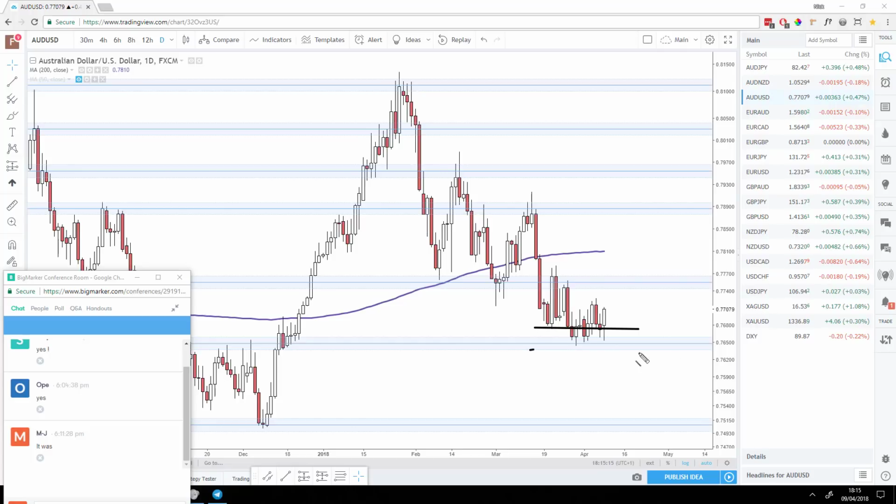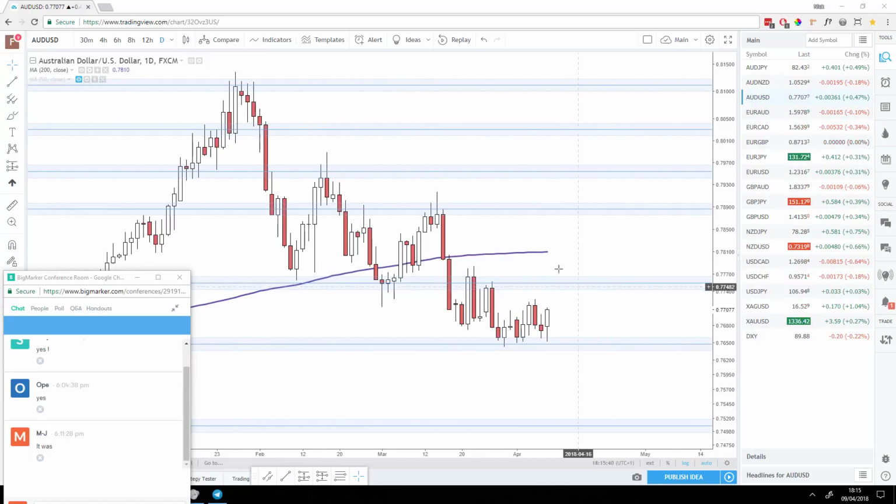All the way through here. So this general area here, it's just struggled to get through that area. So let's see what it does. I mean, it could come up to here and crash back down, or it could just pierce straight through there. We can't really tell right now, of course, so you can't enter a trade right now, but something like this presents us with a lot of different potential scenarios.